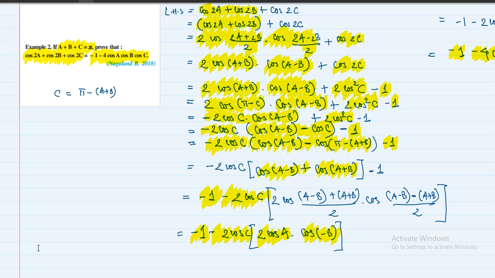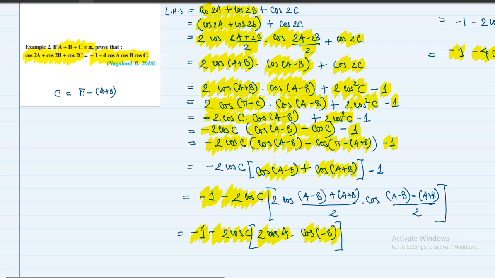So here also we write cos 2a plus cos 2b plus cos 2c, and we separate cos 2a plus cos 2b in a bracket. We let cos 2c as it is. Now we apply the CD formula: cos C plus cos D is 2 cos (C plus D) by 2 into cos (C minus D) by 2. So here we get 2 cos (a plus b) into cos (a minus b) plus cos 2c. Now this cos 2c we write in the form of its double angle formula, that is cos 2 theta, which is 2 cos square theta minus 1, or 2 cos square c minus 1.